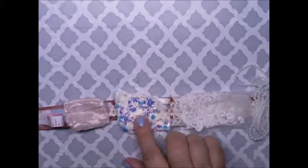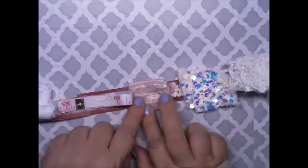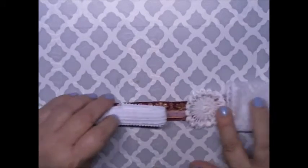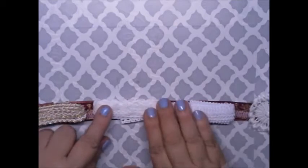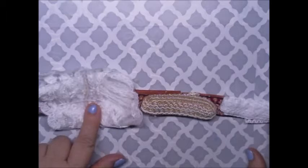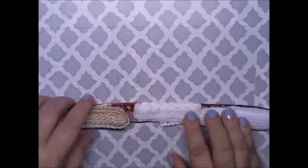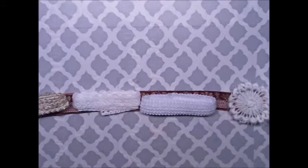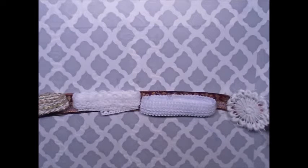More lace. A piece of sequin fabric. Some sari silk ribbon. A tape measure. More lace, doilies, Chinese braid, another two more trims here, and another piece of lace. So that is my first ever snippet roll.